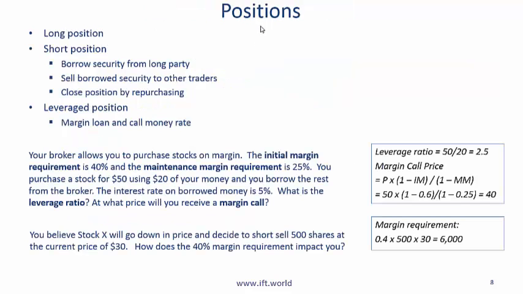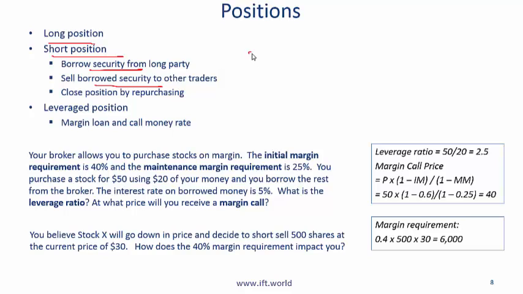Moving now to the sorts of positions that you can take in securities. The most basic position is a long position. Here you essentially buy a stock or buy some asset. So when you buy an asset, you say that you have a long position. When we talk about a short position in the context of a stock or a short sale, here is what this means. When you are going short on a stock, you borrow the stock from the long party, you sell the borrowed security to another trader, and then later you close your position by repurchasing that stock and returning it to the original entity. The point of doing this is making money when the market goes down.